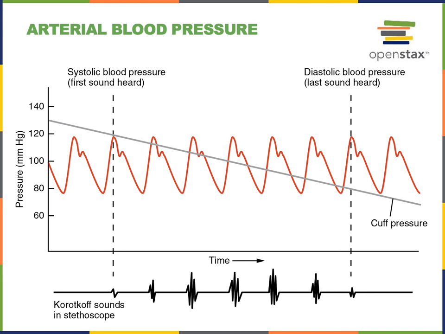If you listen to an artery in the forearm with the stethoscope while the cuff pressure on the arm is between systolic and diastolic pressure, you can hear a sound with each pulse, known as the sounds of Korotkoff, resulting from turbulent blood flow through that artery. But once the cuff pressure is lower than the diastolic pressure, blood is able to flow smoothly through the artery and doesn't create any more sounds of Korotkoff. Therefore, when we measure the blood pressure, as we're releasing the cuff pressure, the appearance of the sound of Korotkoff, the first sound heard, indicates the systolic pressure, and the disappearance of the sound, the very last sound heard, indicates the diastolic pressure.